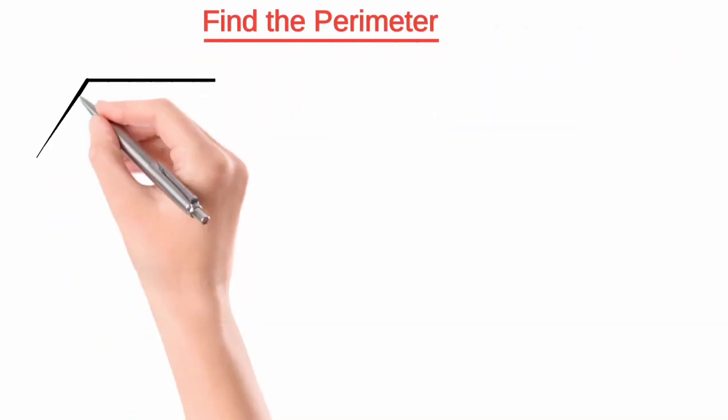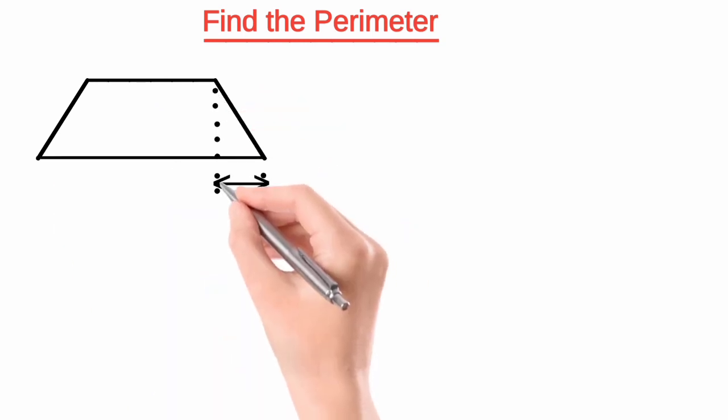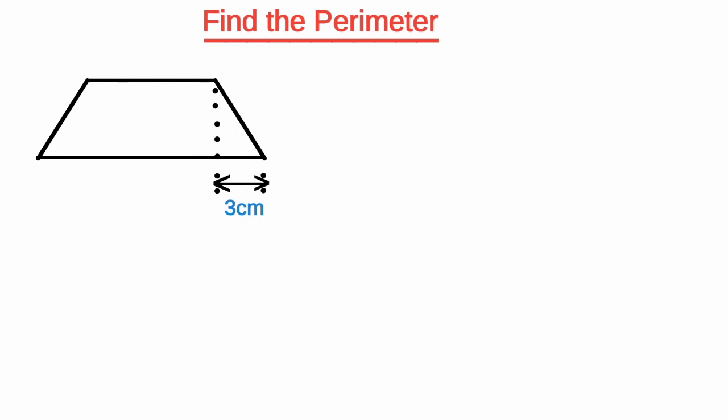Find the perimeter. This is another worked example. For this figure, we will trace the height first. The right side of the figure to the base is 3 centimeters, and the height forms a right angle triangle. Now the height is 4 centimeters. But we don't know the value for the right side. We can find the value of the right side by using the Pythagoras theorem.